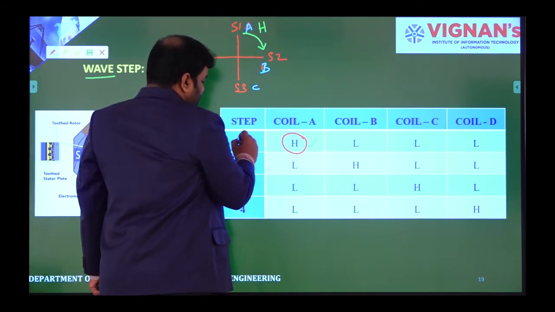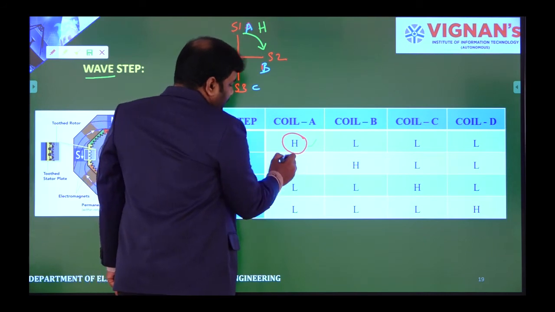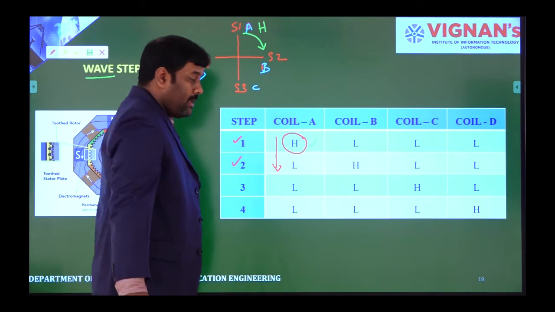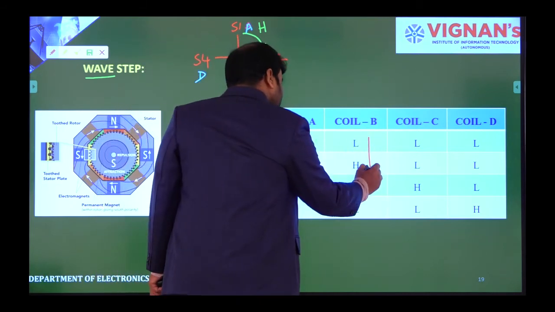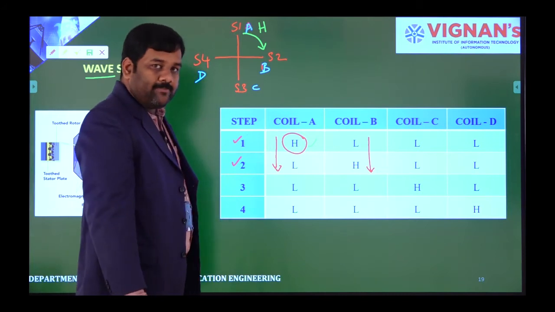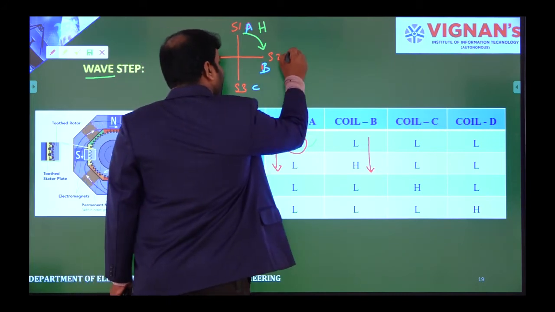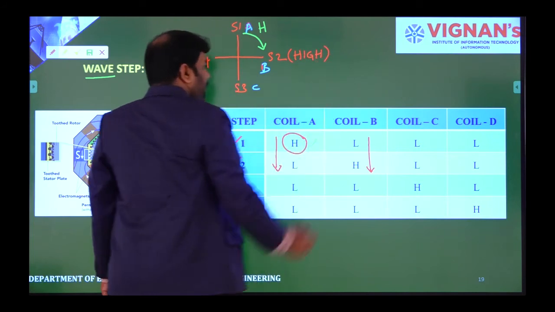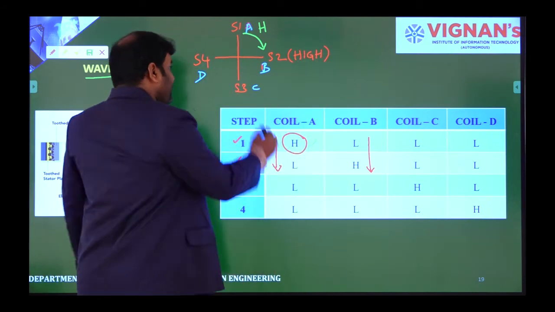But in the next step, I switch off coil A to low, and immediately, for support, I change coil B to high. Even though S2 has a high also, the winding has not yet reached S2.